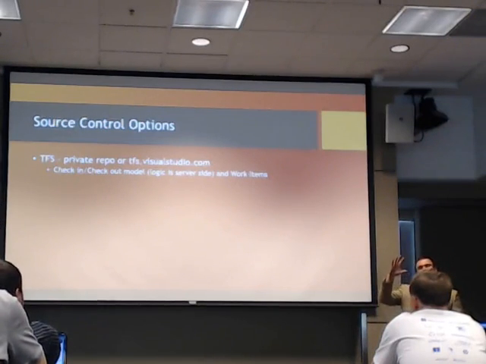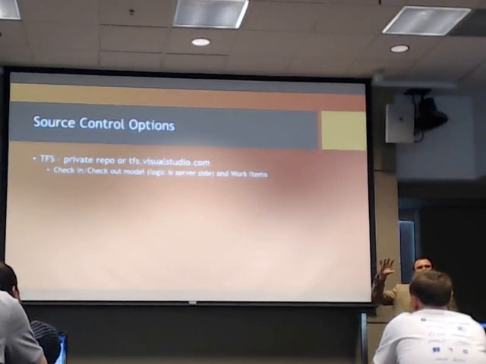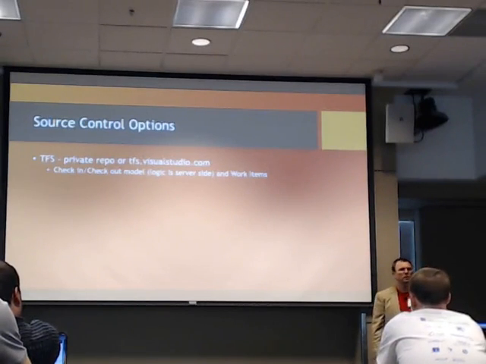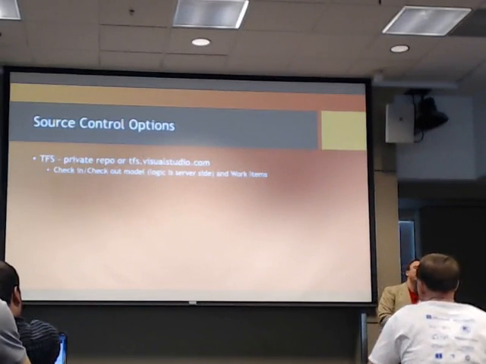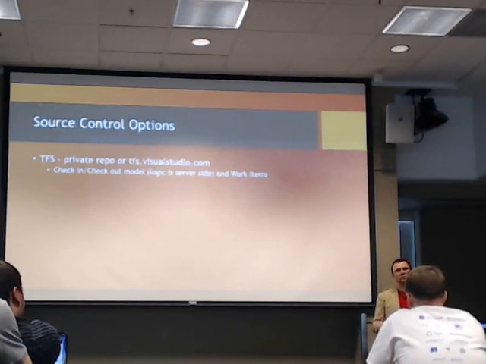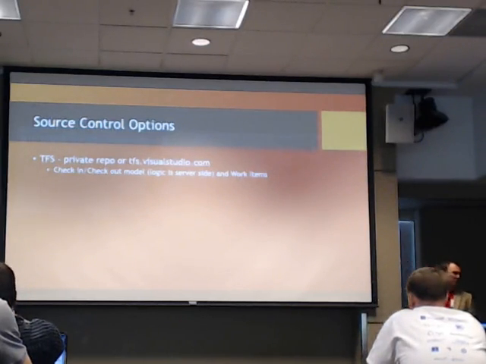Along with all the source control stuff, you can also manage what are called work items. So you can say, hey, I've got these bugs, or this is some feature that I want to add, and you can keep track of that as well, which is really cool. I've actually started using that even on the infrastructure side of projects. As we're building out servers, we've started to use Scrum and Agile in the infrastructure world, not just in dev world, which is not part of this talk, but interesting nonetheless.